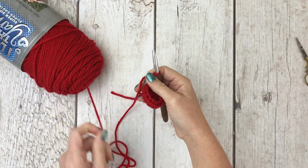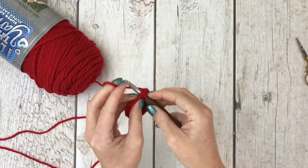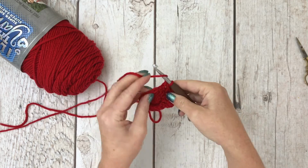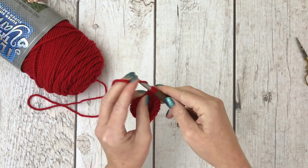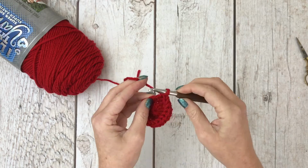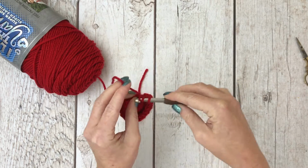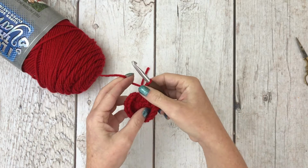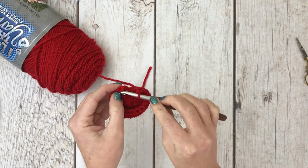Now for row 3, we're going to half double crochet 5. 1, 2, 3, 4, 5. We're going to half double crochet increase in the next stitch. 1, 2 together in the same stitch. Half double crochet 6. 1, 2, 3, 4, 5, 6, and then we're going to increase again, 2 half double crochet stitches in the same space, 1 more half double crochet stitch to finish the row, giving us a total of 16 half double crochets in row 3. Join into the top of our first half double crochet and chain 1.